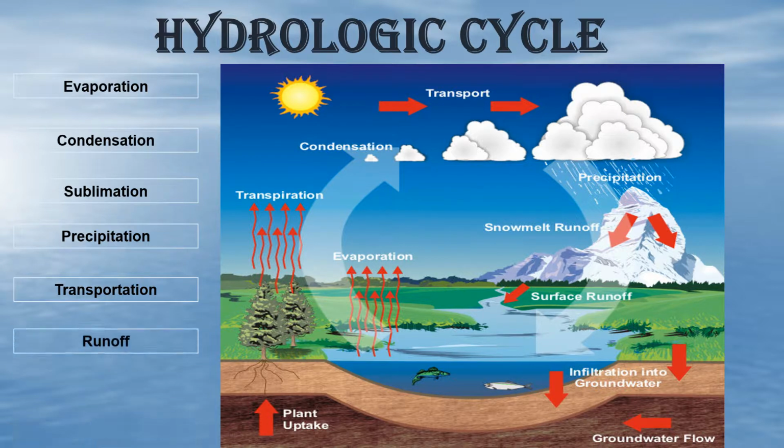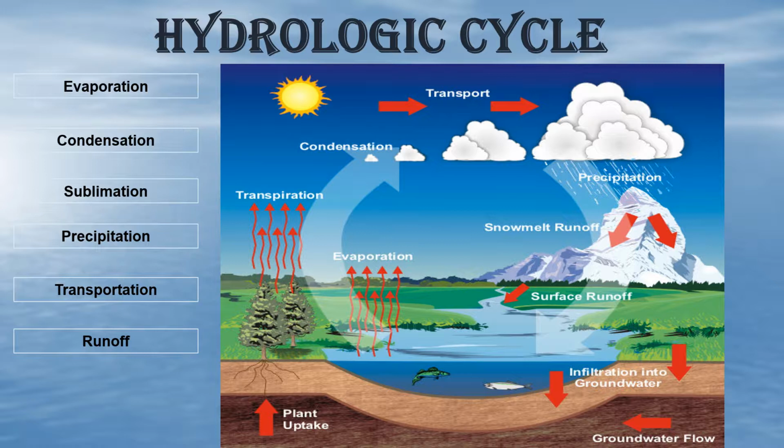Next is the runoff stage. It's the process where water runs off of the surface of the earth. As water runs over the ground, it displaces the topsoil. With it moves minerals along with the stream. This runoff combines to form channels, and then rivers, and ends up into lakes, seas, and ocean.